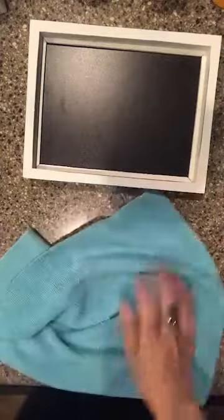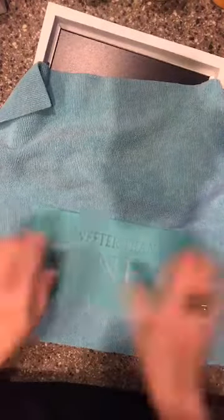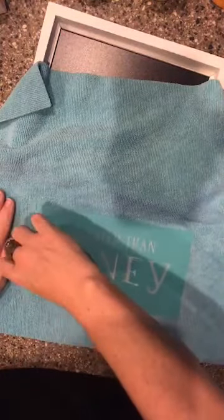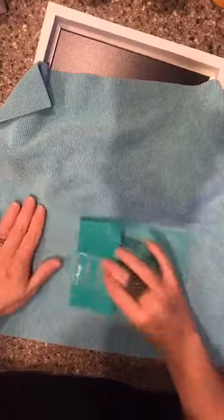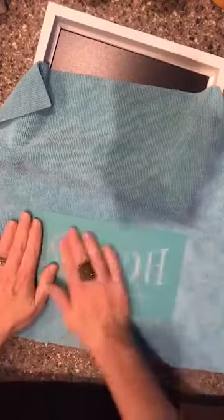I'm going to save this backer sheet to store that transfer on. Now I'm just going to fuzz it — when I say fuzz it, all we mean is we lay it on a towel and just pick up a little bit of lint on the back of that adhesive, so that when we lift it up it doesn't stick to the board so hard that it'll stretch your transfer when you try to remove it. You're just putting a fine layer of lint on it, and that comes off in the water when you clean it anyway, so you don't have to worry about that.